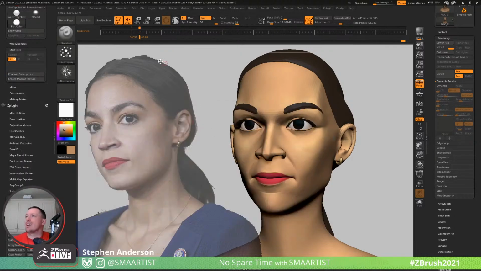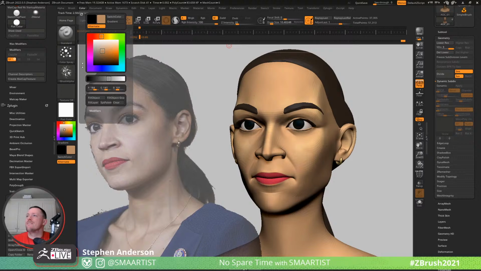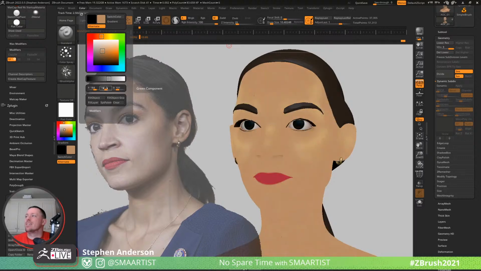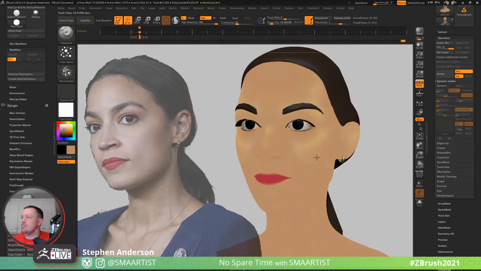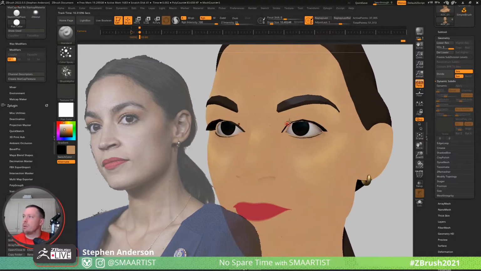Maybe we'll go into flat color and we'll just say material, color, fill object, and this way we can see what it is that we're doing with our color. I'm going to need to get an orangey tone for over her eyes.